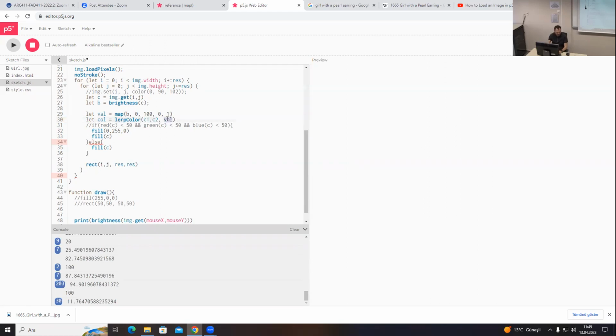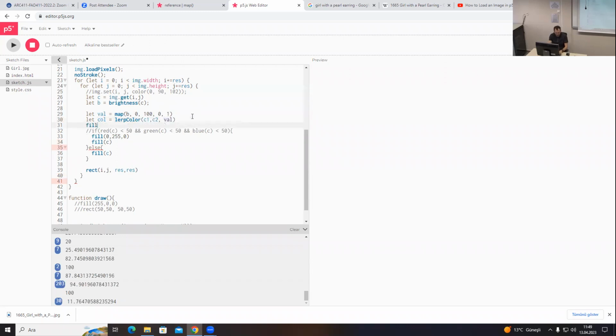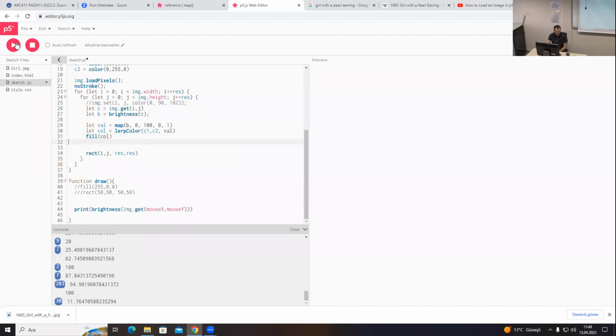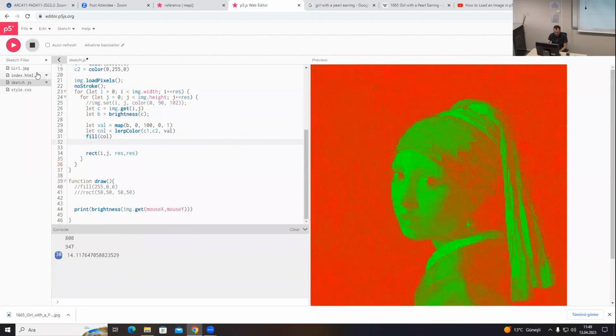This has to be between 0 and 1. And then I'm going to just fill with color and get rid of this. So I got this, right? Did you follow what I did?